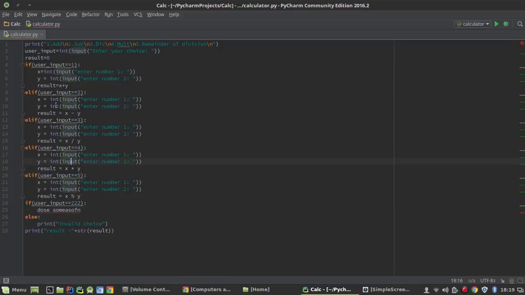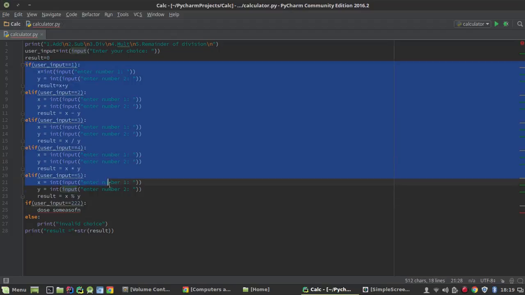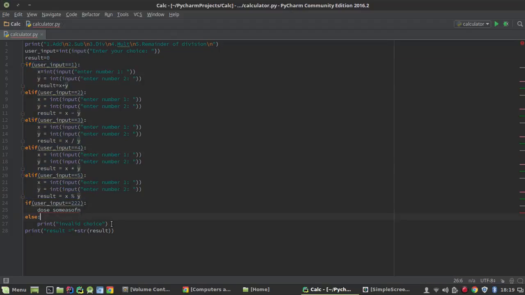So now this is another part, and this becomes another part. If any of the conditions above is true, it will run, say this ran or say this ran, then the execution will continue from here because it's another whole new if statement.